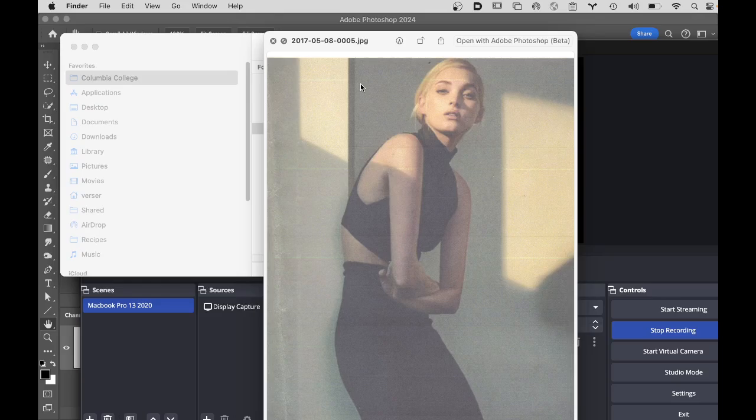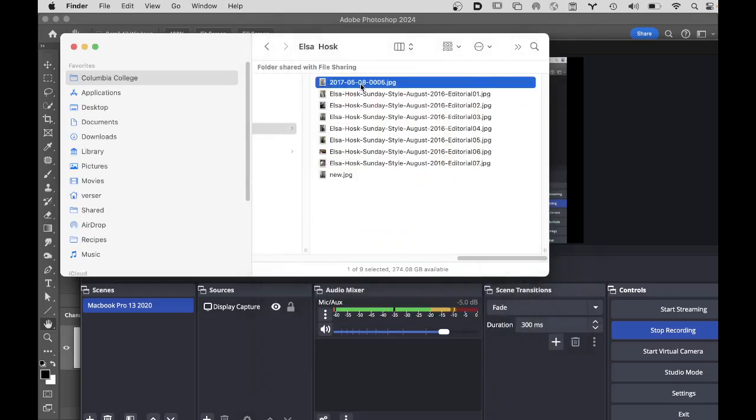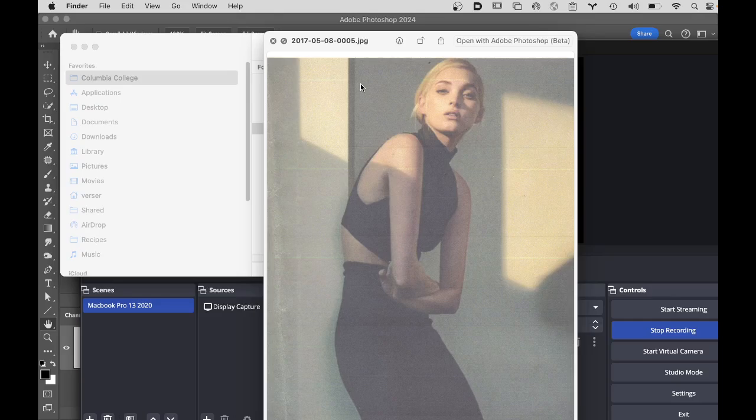So anyway, this is the image I'm going to try to figure out. This is the lighting that I'm going to try to decipher. So the first thing I'm going to do is see if I can't find something better than that, because this is really challenging. I can't really see what's going on in her eyes. That's the first thing that I always look for.